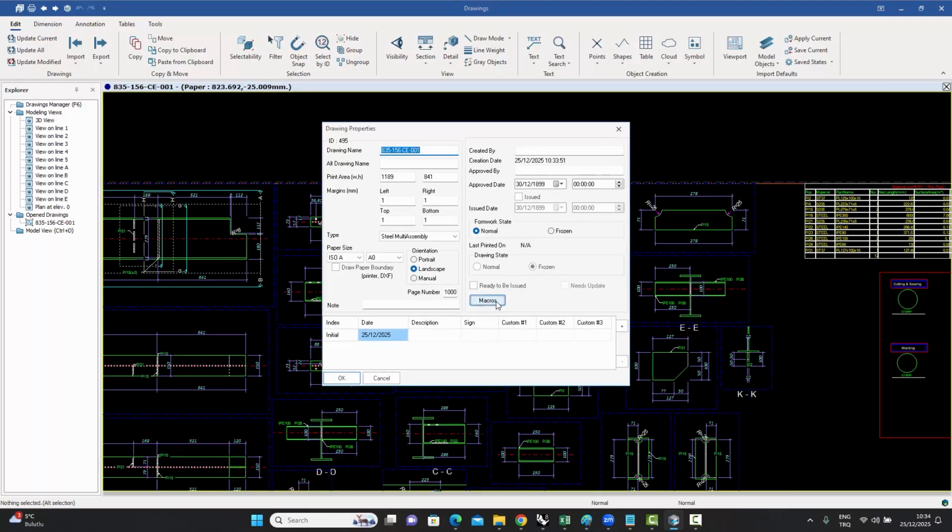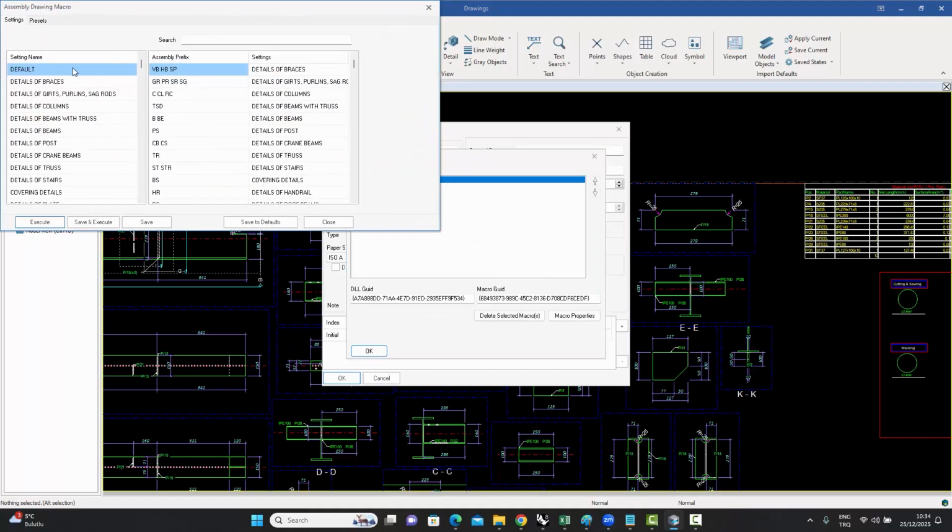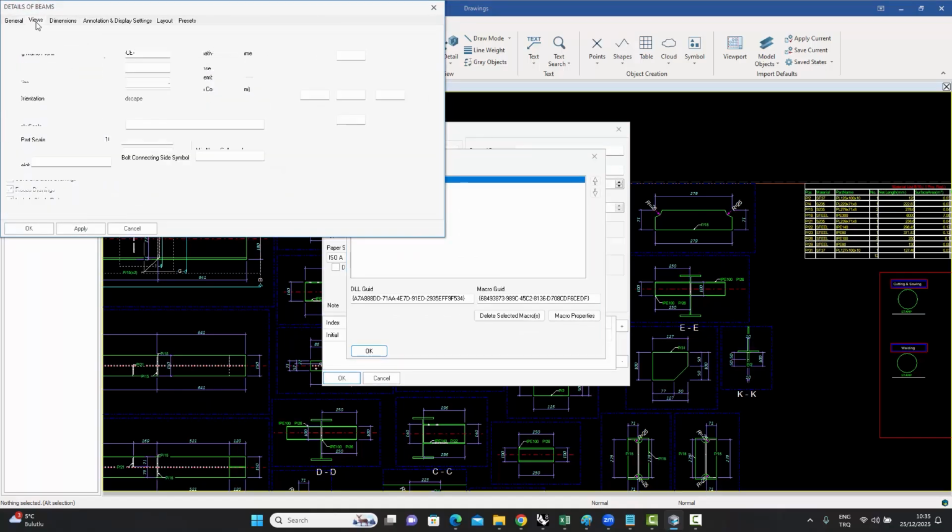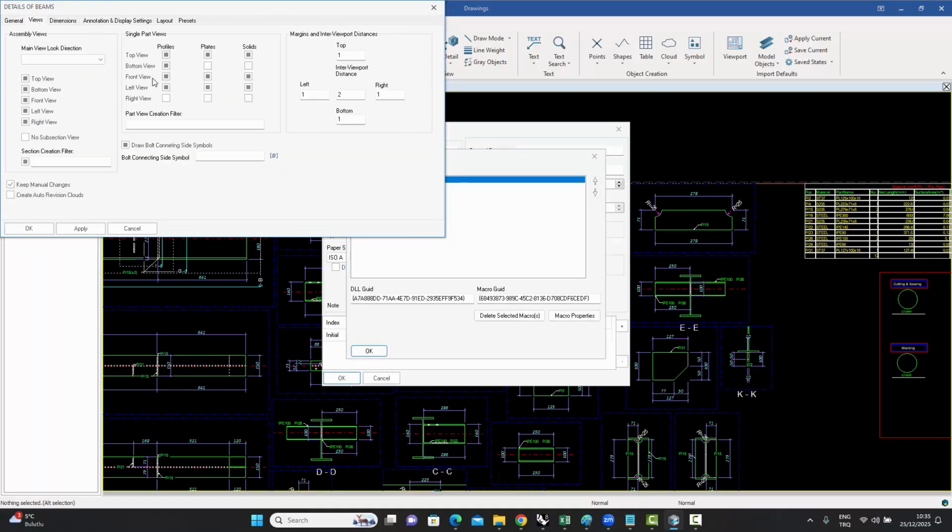For example, if I go into the settings of the assembly macro, go to the views over here, you see that the single part profiles have got the top view, bottom view, front view, left view, right view options. And obviously you will have certain options on, but when they're complicated assemblies with all kinds of different parts in it, then a single setting might not be enough to create the best results in your drawing.